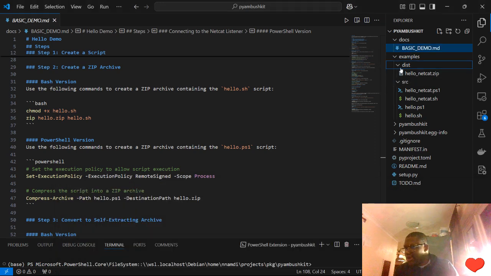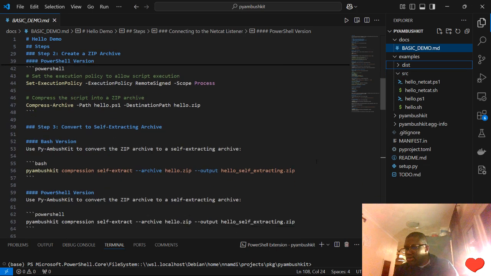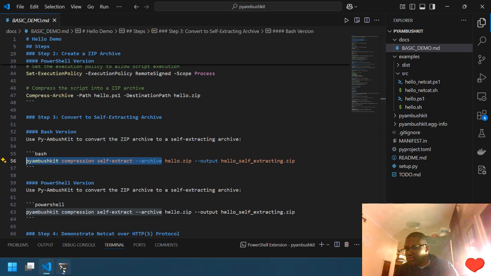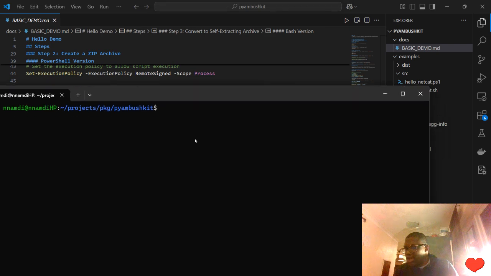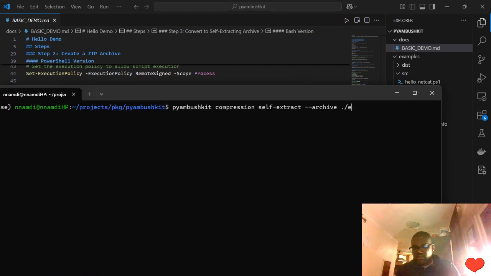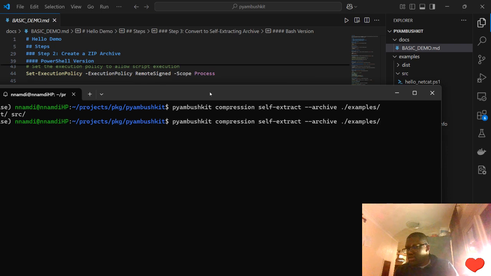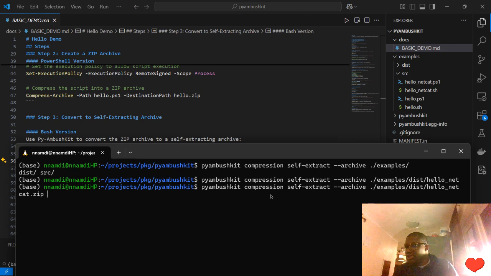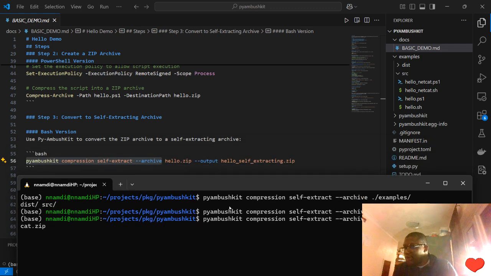Now I have to run this command to compress it into an archive. What this command does is make a self-extracting archive, which takes the archive and extracts it automatically for you.